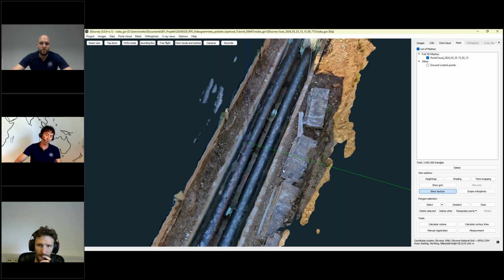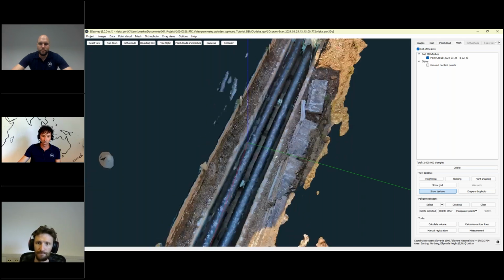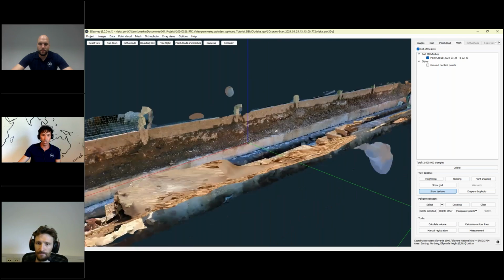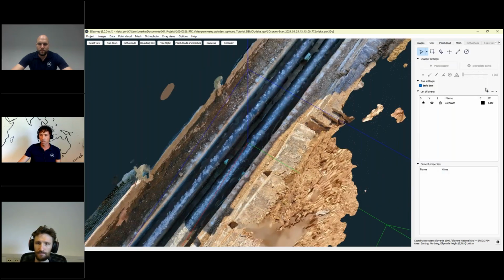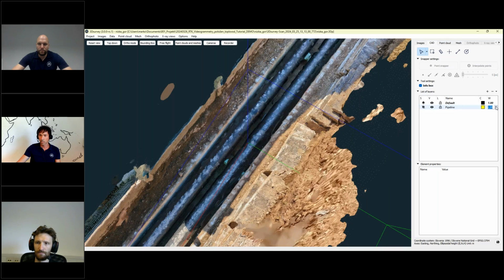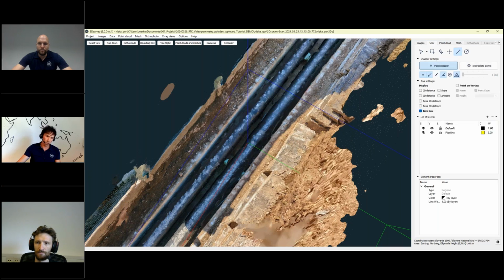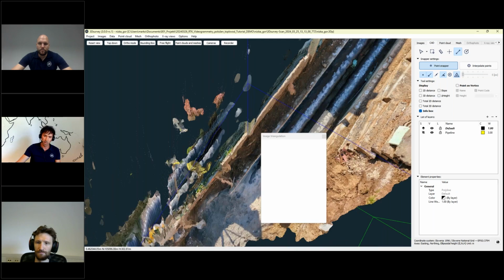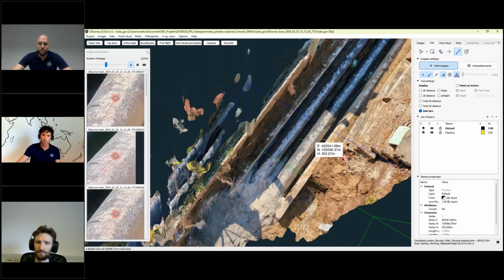Before, you would probably record 10 points in the field with your GNSS device. Now you have a scaled and oriented 3D model. You can immediately go here to pipeline in CAD, set your new layer and thickness, and start drawing, vectorizing immediately.